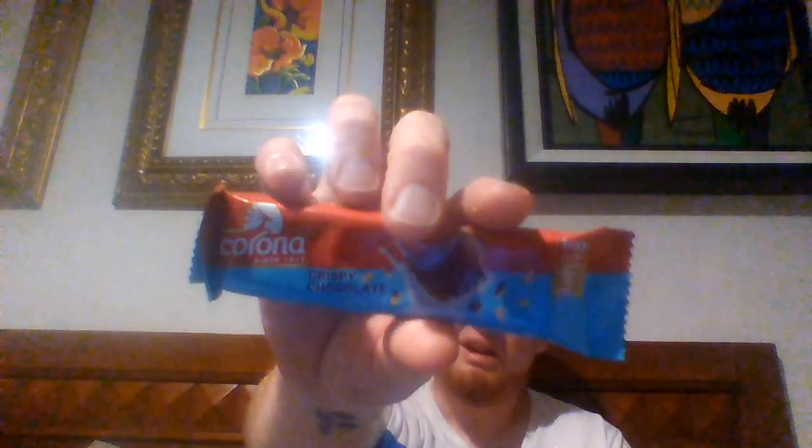And this one is called Corona. Why are you naming this after a beer? So either a beer or a virus — great name choice, Egypt. It's basically just a peanuts and chocolate bar. I've seen it a million times. This is kind of depressing — there's nothing really amazing here.